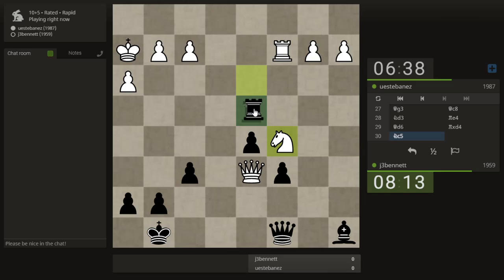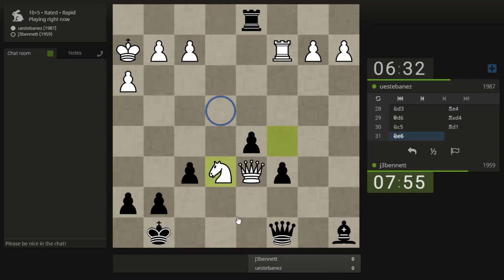Here, let's see, I wonder where's the best square for this rook. Where it is right now, it's maybe in danger of getting trapped. I can no longer go to this square where the knight's covering that square. So the easy route back to my camp is covered. So okay, he's playing the knight there.